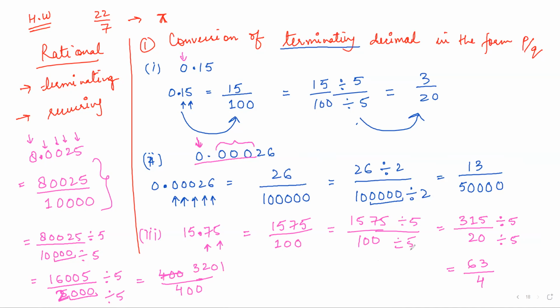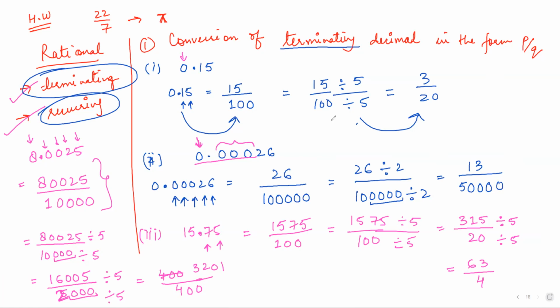So time is almost over. So I think the recurring I'll discuss in the next class. So today we have seen, first of all, the division of rational numbers. So we have seen either it is terminating or it is recurring. Understood? Okay. Then we have seen the reverse thing, that if you are given a terminating decimal, how to write it in the form of P by Q. In the next class, we will be discussing that if you are given a recurring decimal, how to convert it again in the form of P by Q. Understood?